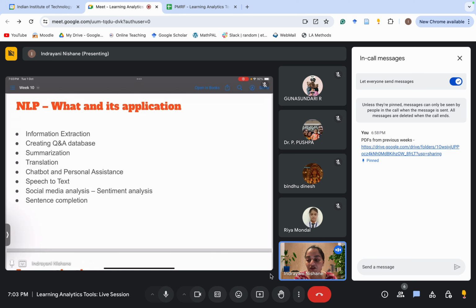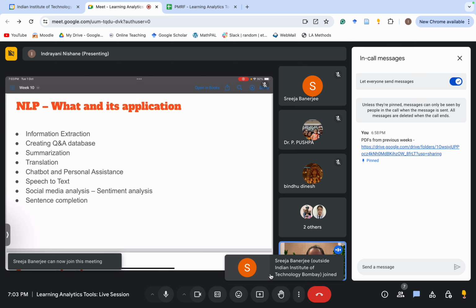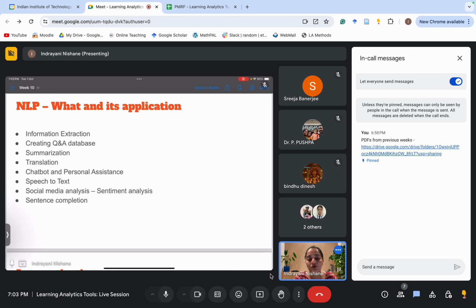Similarly, when we want to extract certain information out of large articles or research papers, there are NLP tools, or artificial intelligence tools, which help in summarizing long research papers, which are sometimes 20 pages long or 60 or 100 pages long. They can also summarize textbooks. All of that is done using NLP.